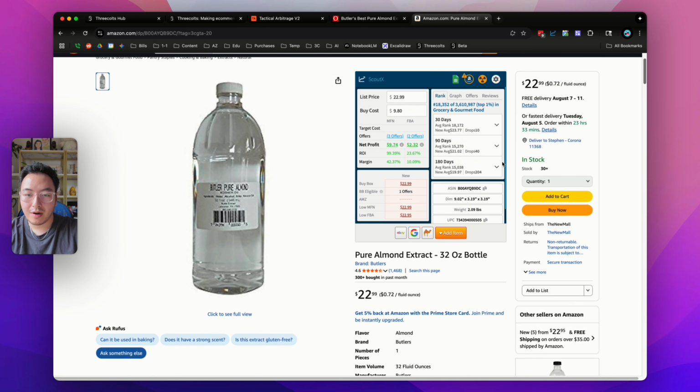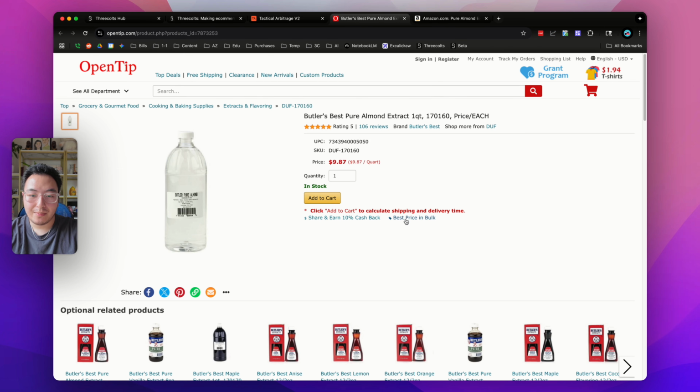So after you found a profitable product like this, now you have to decide how much to order. At a minimum, we're going to order 10 units in order to get that bulk pricing from OpenTip. Now I always recommend creating a test order before you go deep on any single product. This is because you want to build up your own sales data and you want to make sure that you don't have too much product on hand or too many products at Amazon's fulfillment centers, because in case the price does change over time and the price drops, I don't want you to hold on to too much inventory at once of this one particular product.